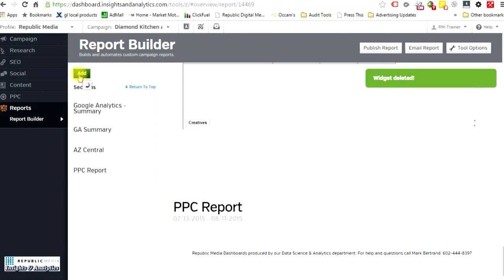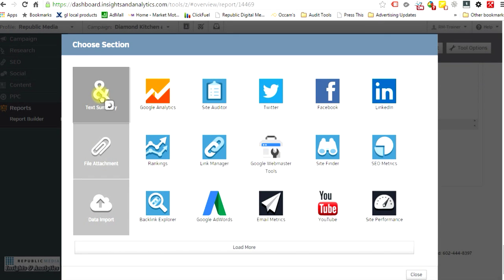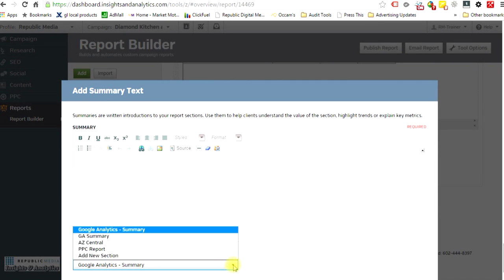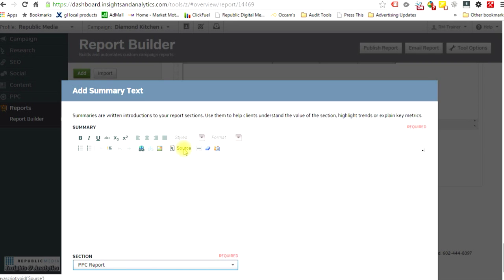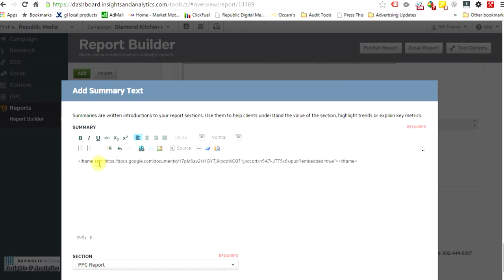And then we'll go add the summary. We're going to put it into the PPC report. Go to the source. And as you get experience, you're going to understand what the width values are in pixels and get an approximation. But usually the width of a standard sheet is about 850, despite anybody's resolution. So a good image width is probably 650. So we'll go with width, quote, we'll type 650.